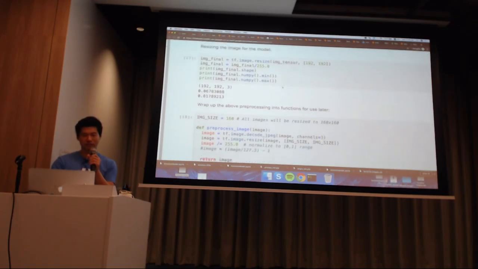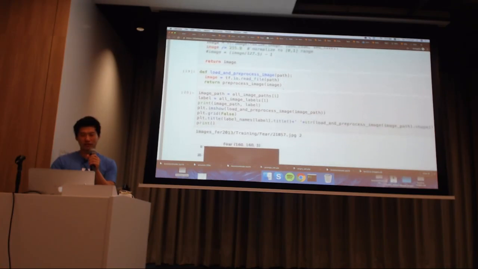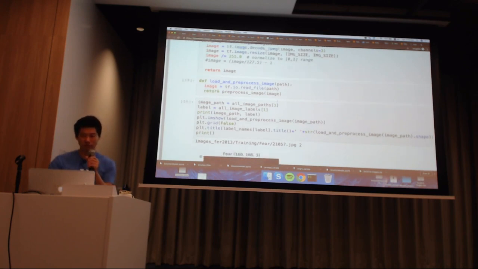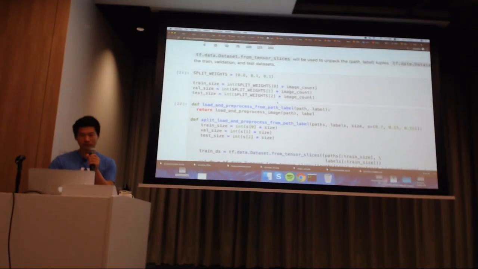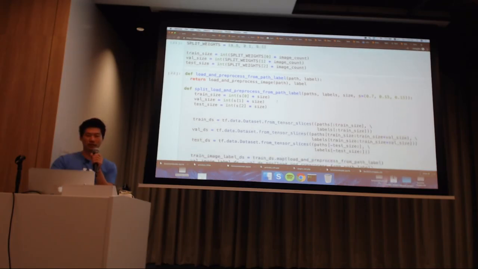So now we put them into functions, and then we use map. We'll be using map to decode, to pre-process all these images, right? Here is the part where it slightly differs.